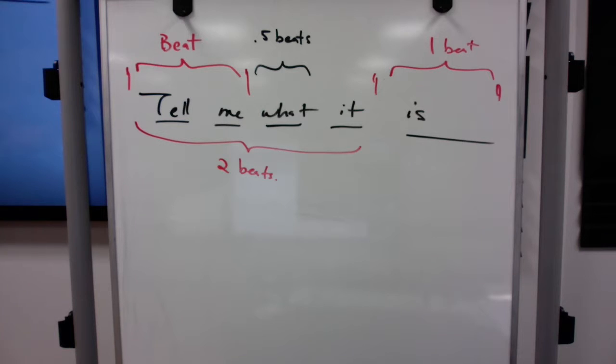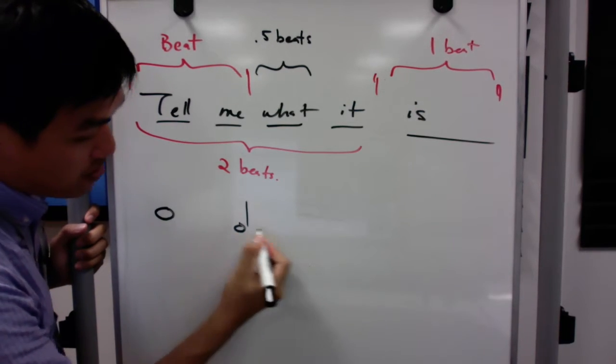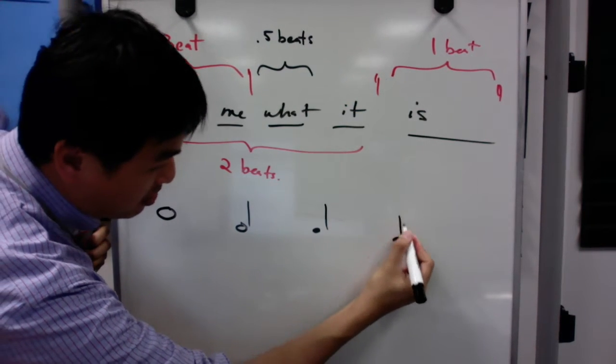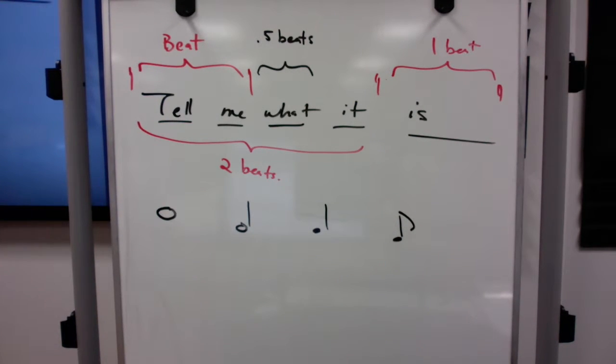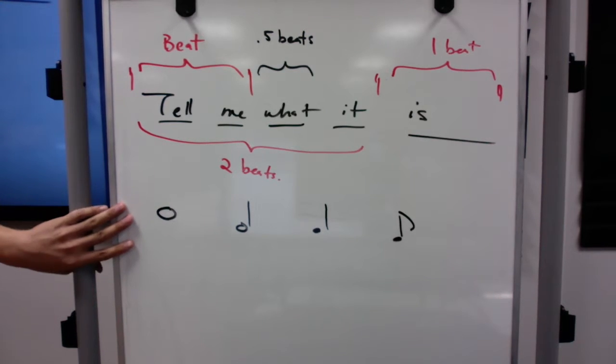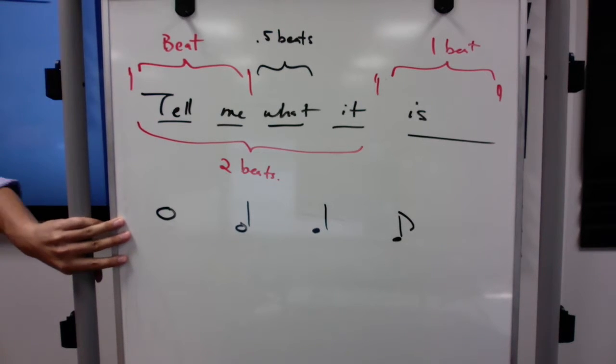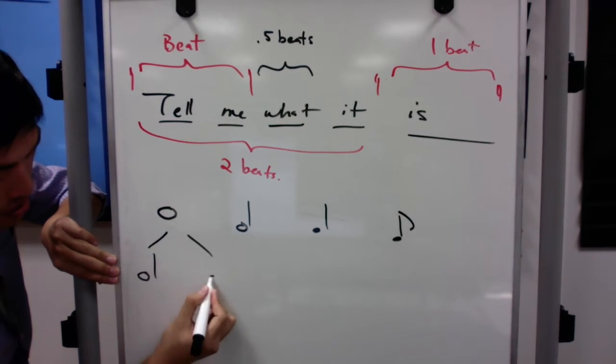Now that we have codified this in time, we can start putting note values to it. And we use different note values. At the moment, we're going to use these types: a whole note, a half note, quarter note, and I'm also going to add this guy, which is the 8th note, which is not part of reading at the moment, but I think you can handle it. These notes are all proportional. A whole note is the same as how many half notes? 2 half notes.